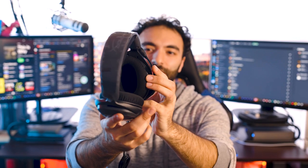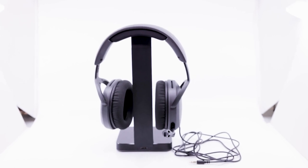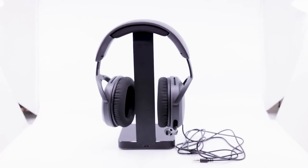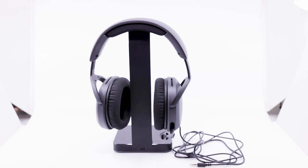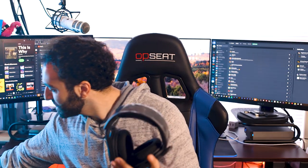Holding the Cloud Stinger for the first time feels extremely light, and as you would expect it to feel for a $40 unit. I mean, I'm not holding premium right now. It's almost like a featherweight and very plasticky build, but hey, what are you really looking for at that price? We do have some plastic shields that are fun to take off on each side of the ears. Ooh, not the most satisfying plastic pull I've ever done. It's a shame. And you have another one on the headband here.